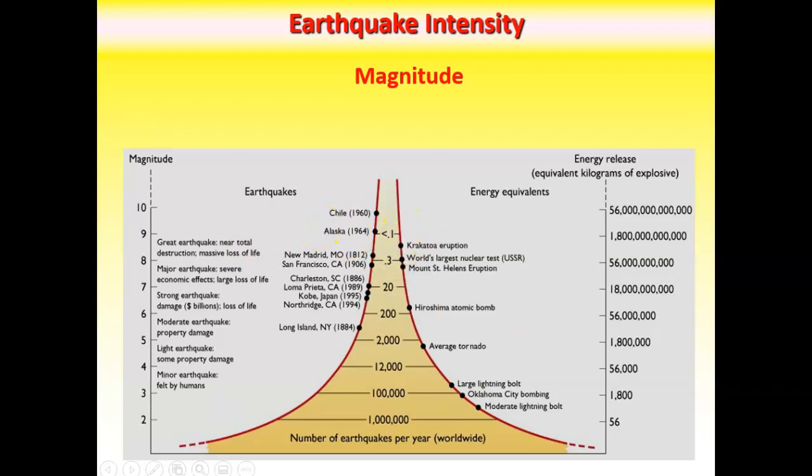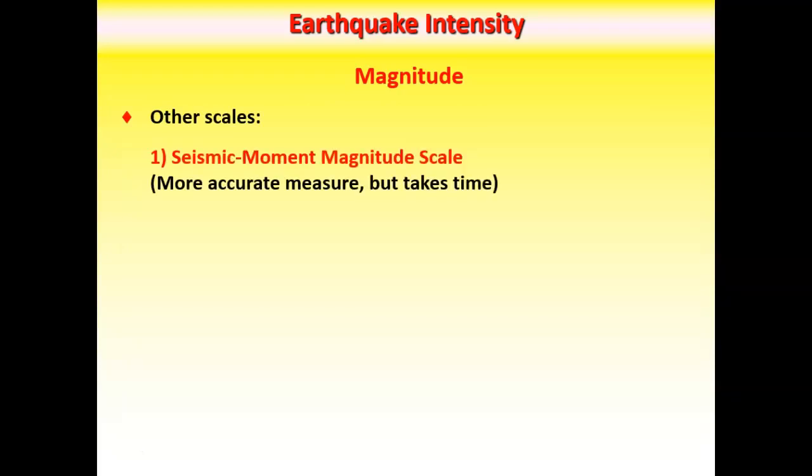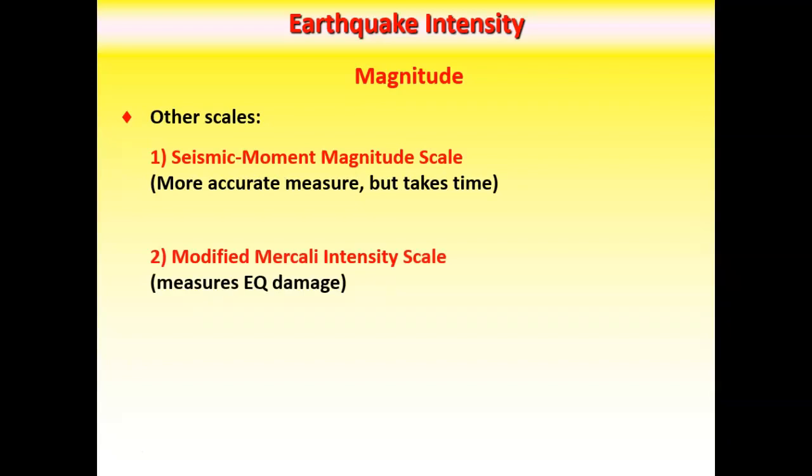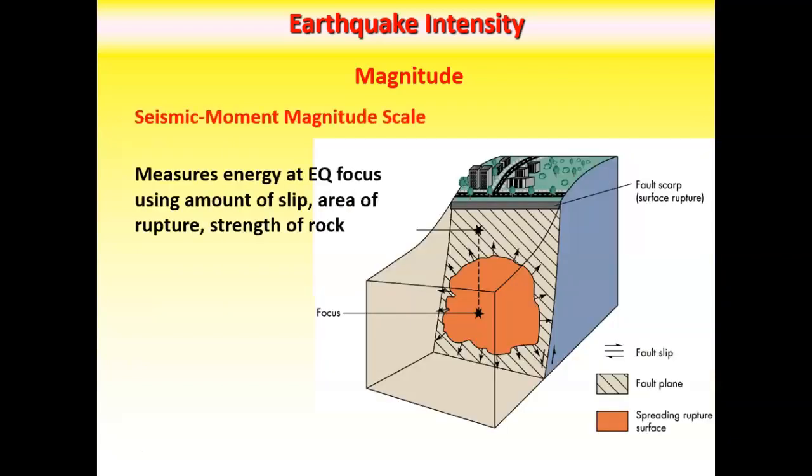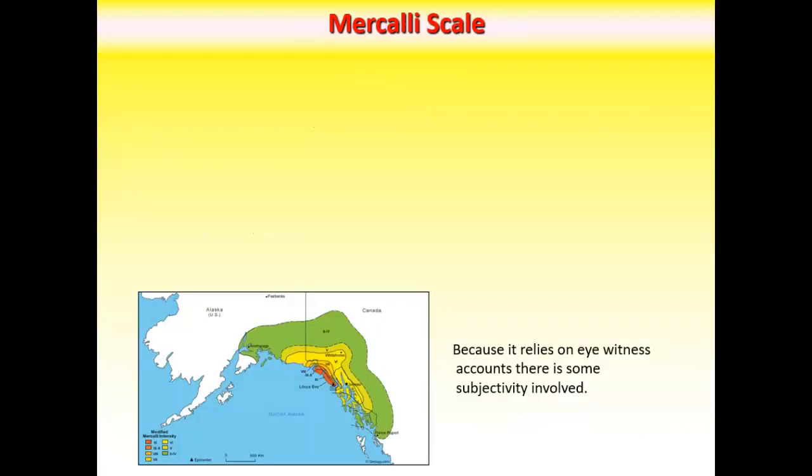And you probably kind of knew that, but just to give you an idea of how that compares, right? So the other scales we mentioned, this is the moment magnitude scale that the USGS is currently using. It's just a modified Richter scale, really. It's more accurate because they use more information about what slipped and how much movement there was. And they're not just using the amplitude of the S wave. So they're using some other factors and some other calculations to determine the moment magnitude scale. Those more accurate ones might take a little extra, but they can get a lot of this information from reading the seismogram and things like that.